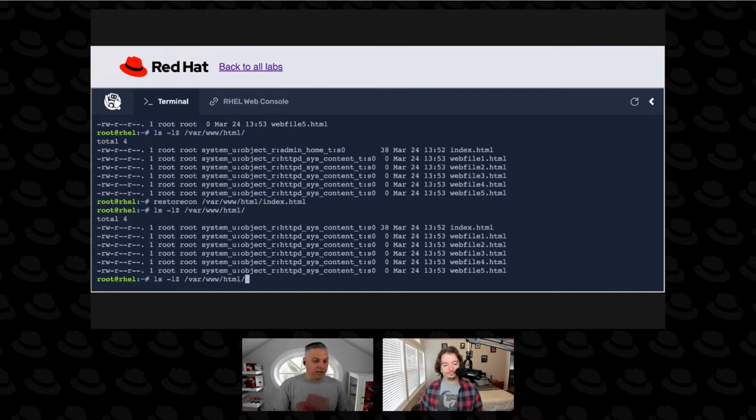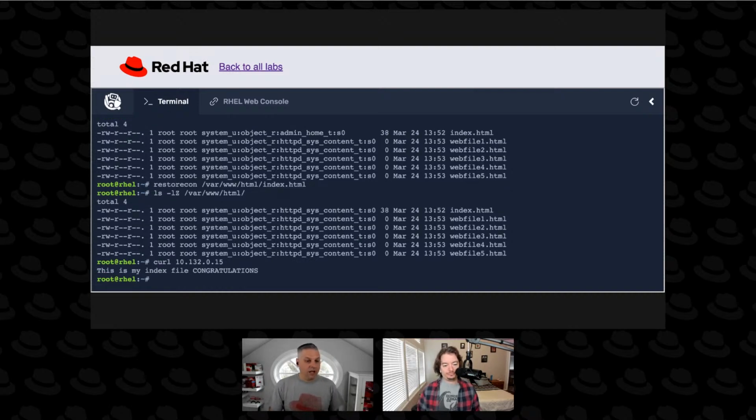And if I rerun my curl command from earlier to fetch that page, I'm getting the correct file contents displayed to me, right? Because now that it's got the correct context, when the kernel looks at the SELinux policy, it goes, oh, Apache is trying to access httpd_sys_content_t type content. And that's allowed in the policy. So sure, here you go. And then the Apache web server gets the file and shares it out to the requesting curl connection.